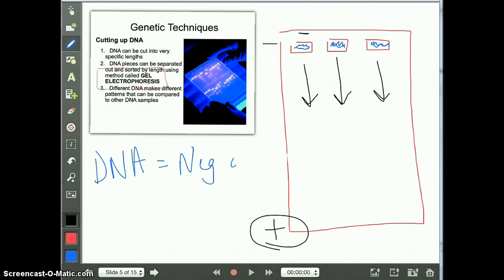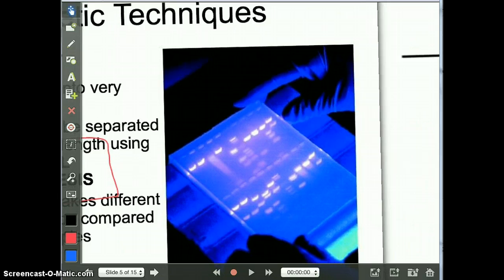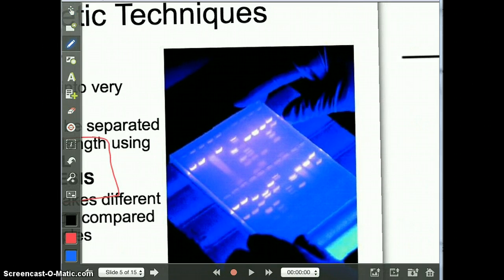Now, the smaller the sections of DNA are, the faster they travel. So in a certain amount of time, the smallest sections will reach all the way down to the bottom, where some of the larger ones are going to be further up. So if we take a look at our illustration that we have here, this is all done in one section of time. But this section down there is much smaller in size than the guys that are up there. Same here. Those guys are smaller than the ones up top.